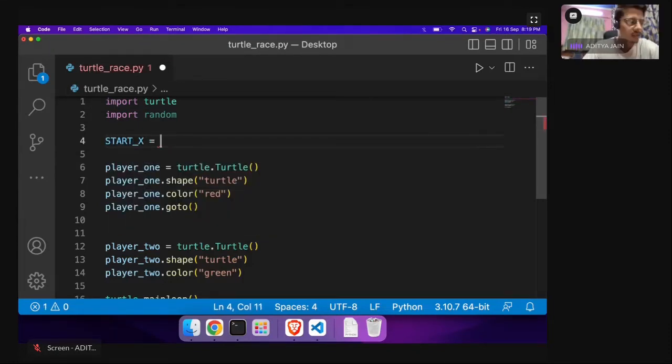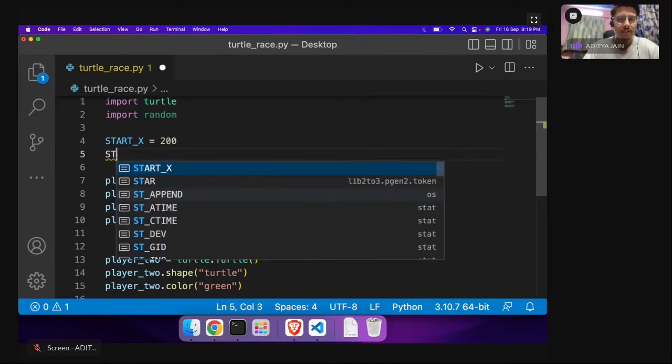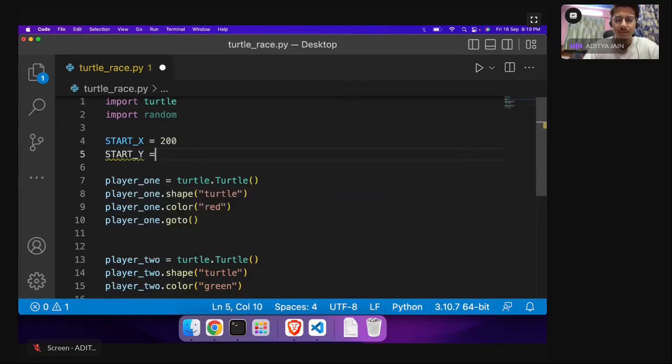Start x is the position where you will actually start the race. We will start the race from the start x location and start y. Let's say this is the reference. I want 200 above, and then we have start y, or maybe 100.